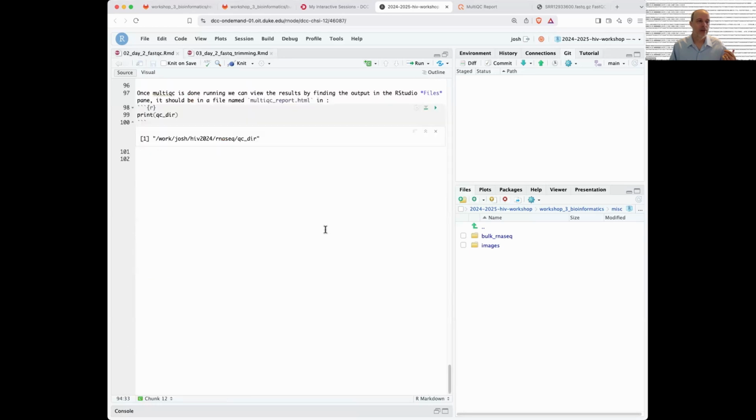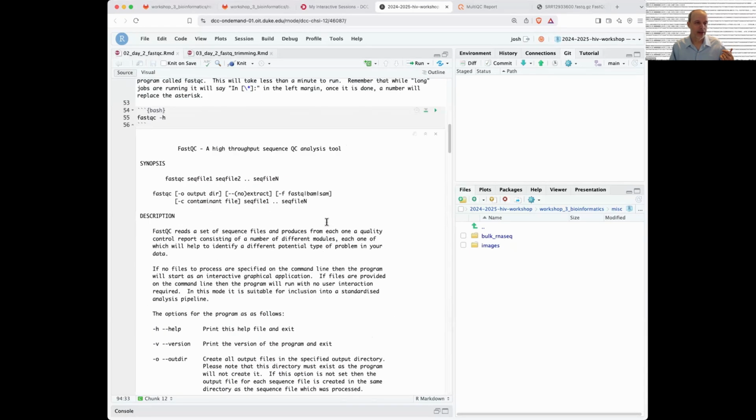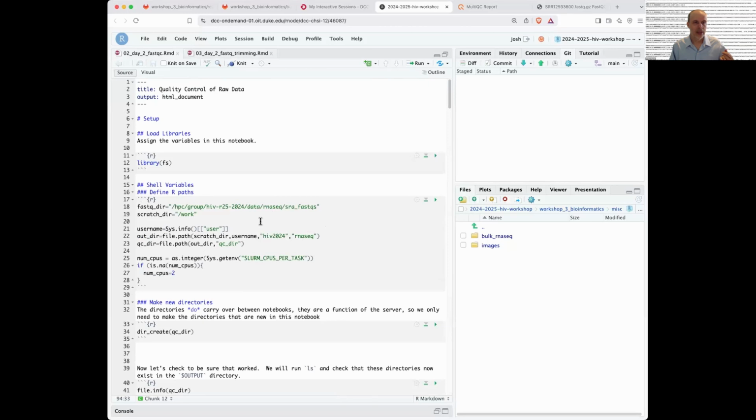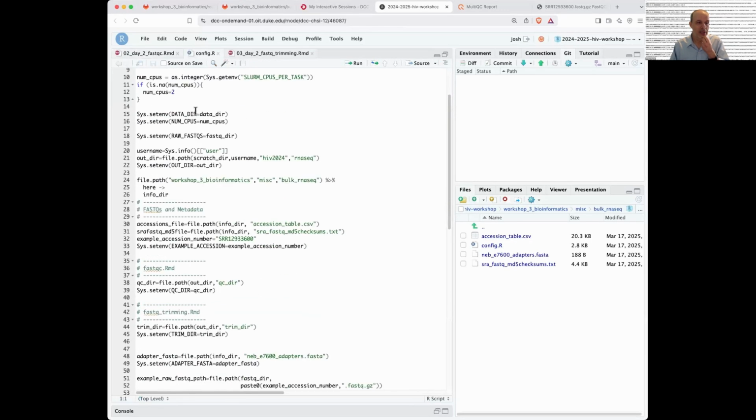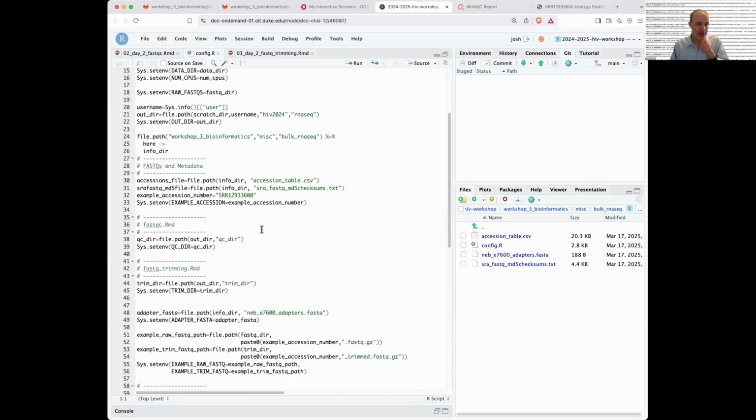in the FastQC file, I defined at the top these paths. I find it really helpful, for projects like this where I have multiple R Markdown files that are doing different steps, to take this sort of information and put it in one centralized file. So I can show you it really quick. Here you can see I've defined a bunch of different paths for the different steps.